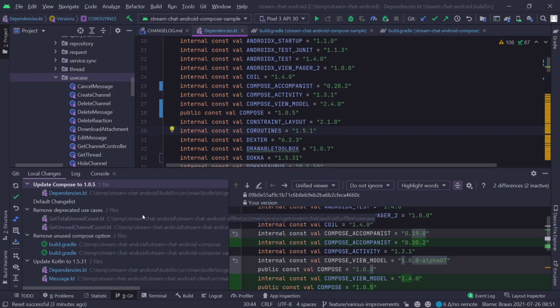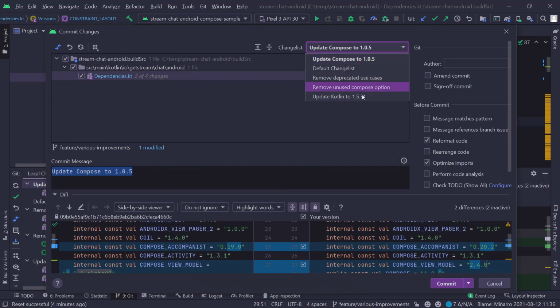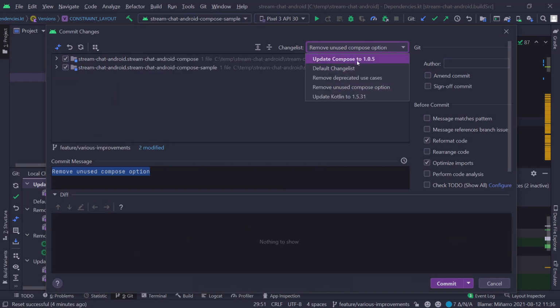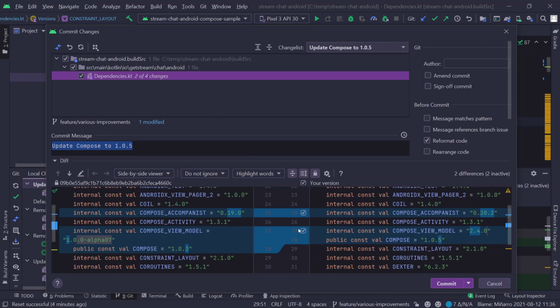Okay, why is it so useful that we created all of these change lists? What's the point? Well, now if we want to commit these things separately, we can do that. In fact, if we open the commit dialog with Ctrl-K, that always opens with the currently selected active change list on it. So you can actually pick between these on the top here. You can choose which change list you want to commit, but by default, it's gonna open with the active change list in it. So here we would only commit the changes related to the compose version bump.